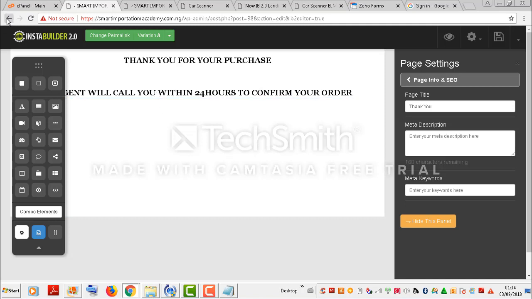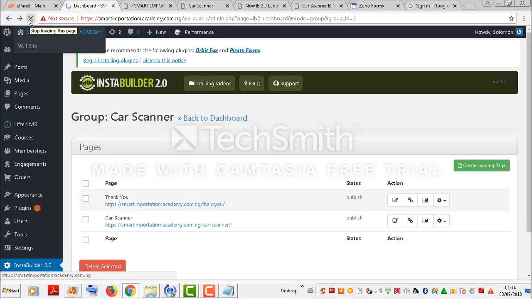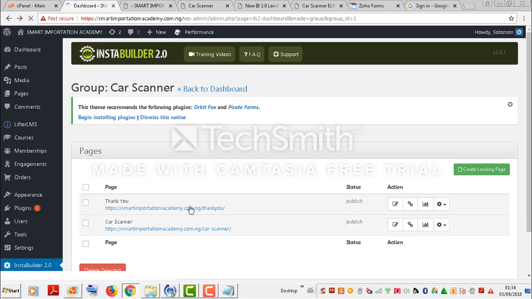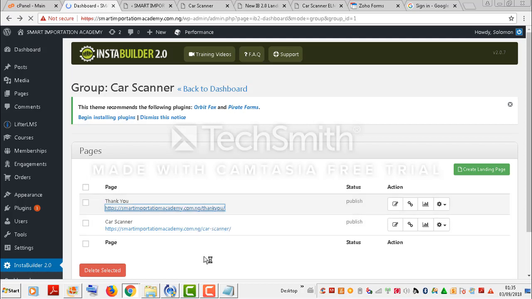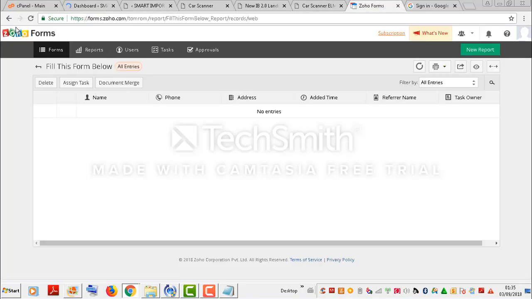So one thing I'm going to do, let me go back to my dashboard. So let me refresh. Okay, it's already here. Thank you. So I'm going to copy this URL, copy link address, the thank you page URL, and I'm going to head over to Zoho Forms. I'll go to the form I just created with Zoho Forms now.